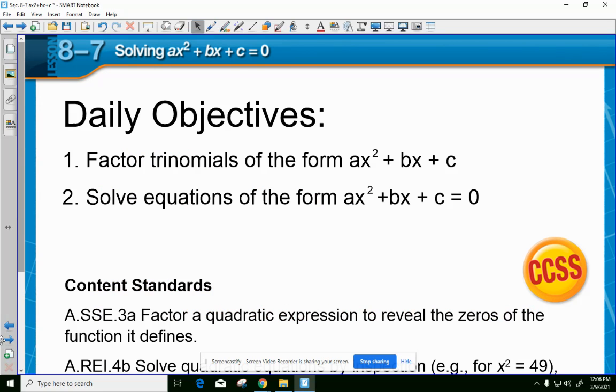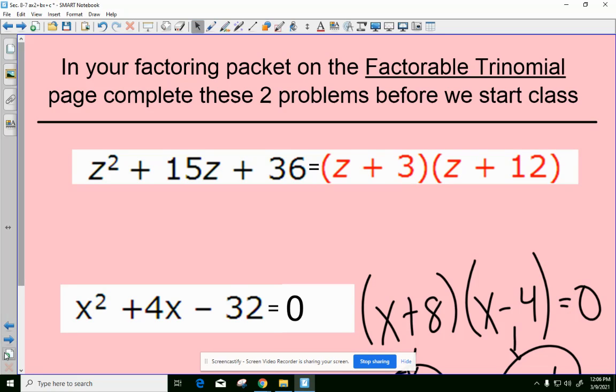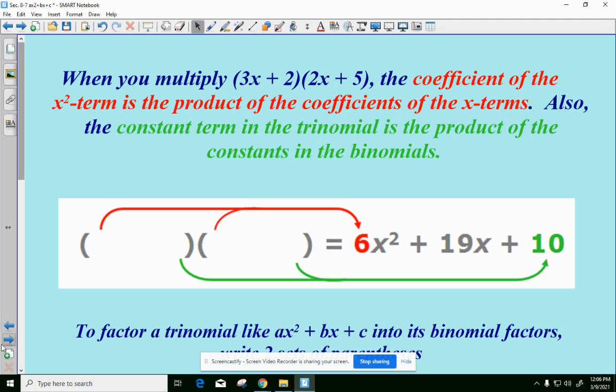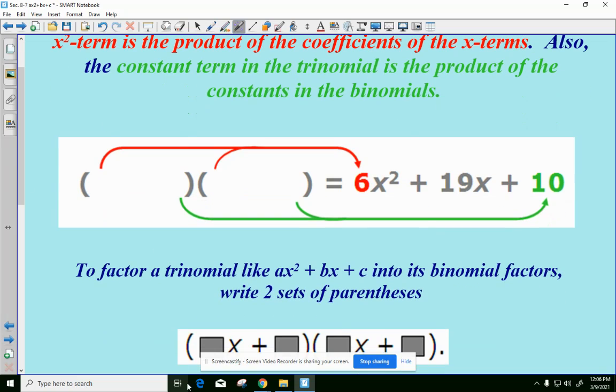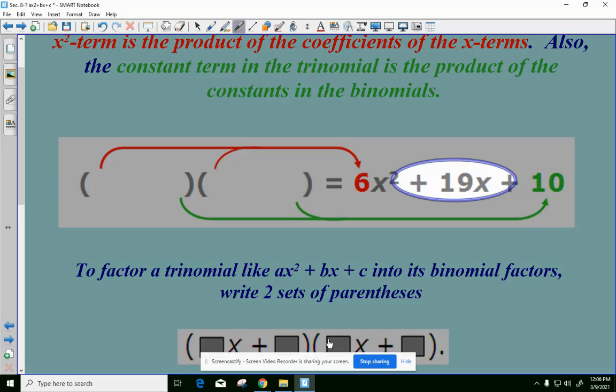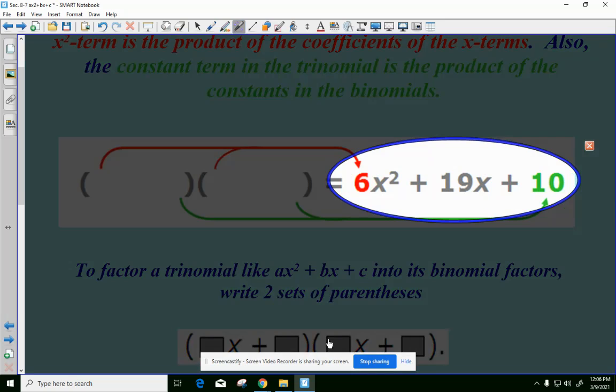Our goals are almost exactly the same as yesterday. Instead of saying x squared plus bx plus c, it has an a. There's some value in front of that. Okay. This is what we already did, so we can let that go. All right, so we're over here. So here's where we're at today. We're looking at something like this. That's a prime example of what we're looking at today. We want to try to factor that.